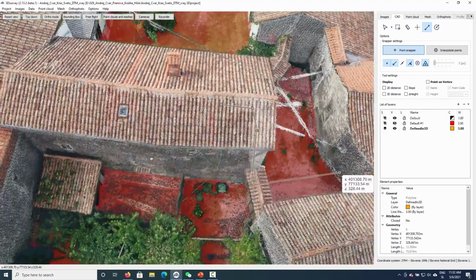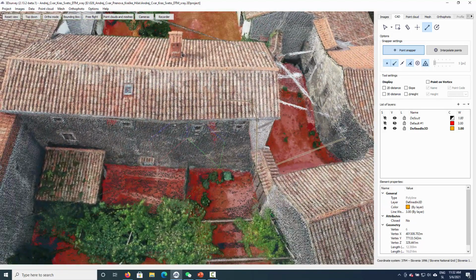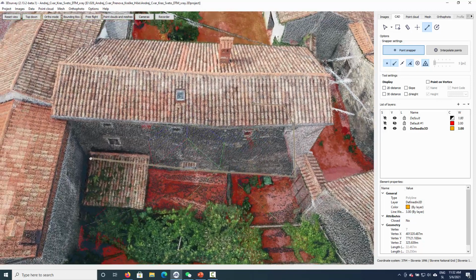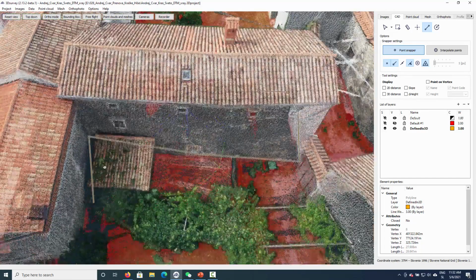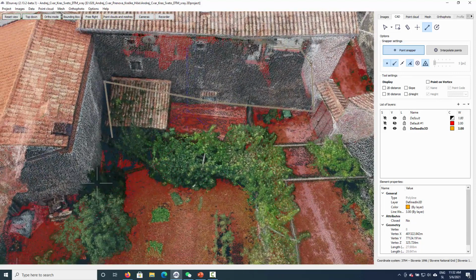Then quite quickly we get to the problem because this corner here is not very easily accessible. So I will try to click it up here and then we'll go back to this part.